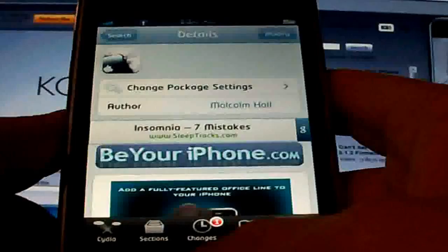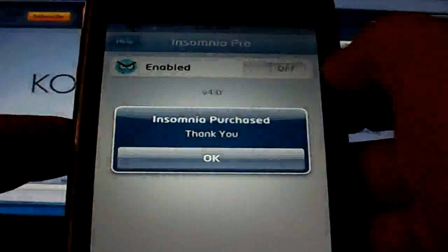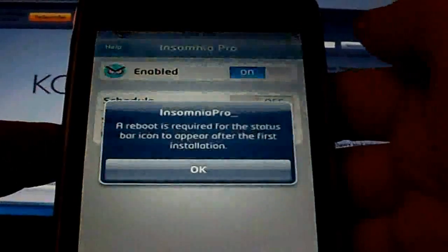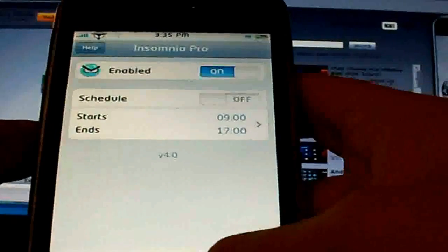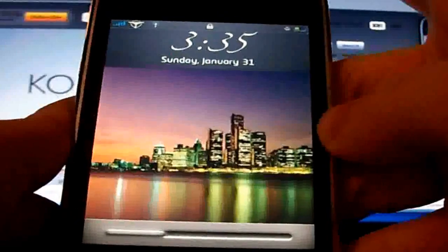Return to Cydia. Now it's done. Now you can exit the application. The first time that you actually enter the app, it's going to be just like this — it's going to say thank you for purchase. I'm going to turn it on. Now, a reboot is in order to actually use this, so you're going to press OK. Now we need to actually reboot our iPhone or iPod Touch, so I'm just turning it off.